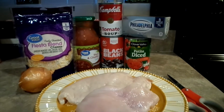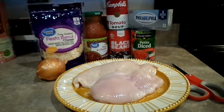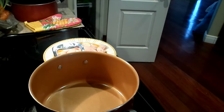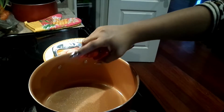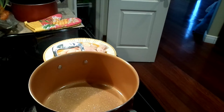You need 6 cups of water, 1 small onion, a can of diced tomatoes, 1 can of tomato soup, 1 stick of softened Philadelphia cream cheese, and I use the full fat one. 1 drained can of black beans, half a pack of taco seasoning, 1 cup of salsa.